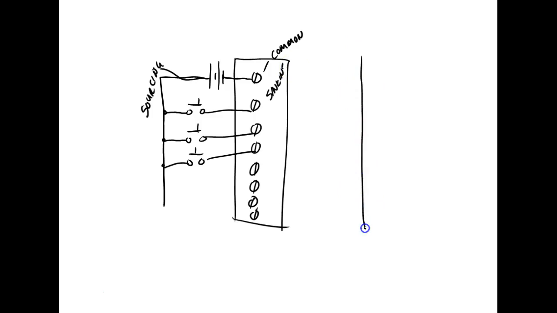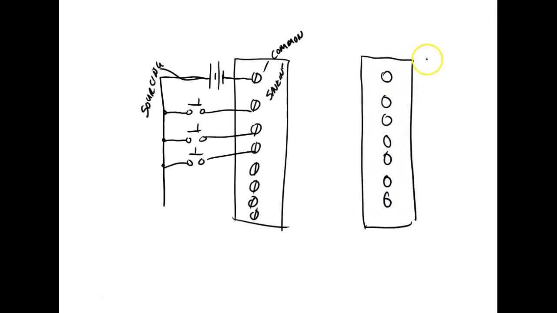And my output devices are the same way. So I've got an output module. I'm going to have a bunch of screws on it, and on this one of them is marked common. This is where my output devices would connect. I'm just going to do one. So what would be the common here? If I'm using sinking output devices, then how would I hook up my DC source? I want these to be sinking, so I want this guy to be minus. So the battery, or DC source, would be hooked that way.